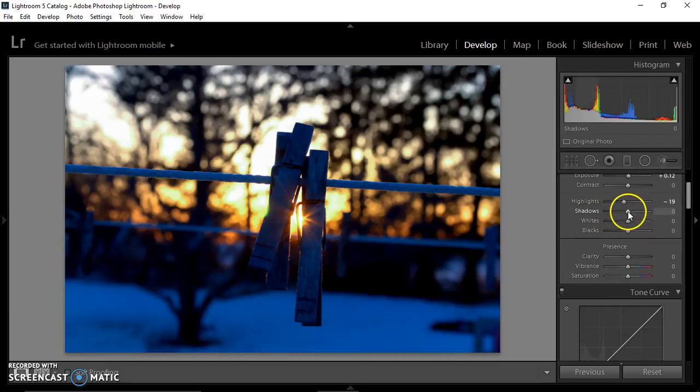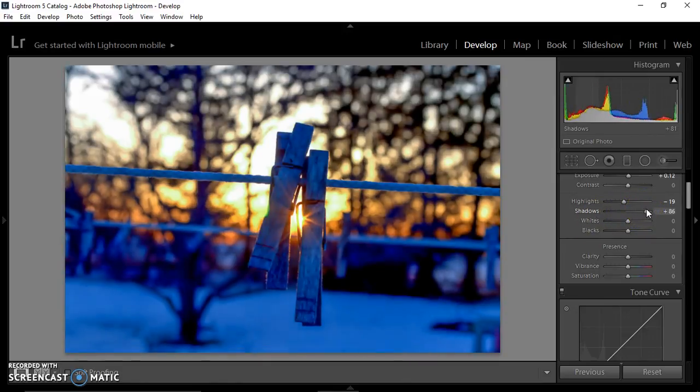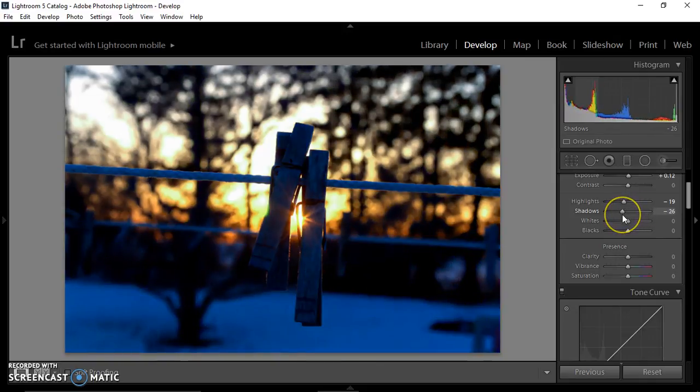So I'll move down to the shadows, and I can lighten the shadows, or I can darken them. And I think I'm going to choose to leave them pretty well dark, maybe even a little more darker. Then the whites just brings out the whites more, or darkens them. Here I kind of want a happy medium, so you just, like again, you just play with it till you get the look you want. And the blacks, let me darken this. Yeah, I think I'm going to darken it right about there.